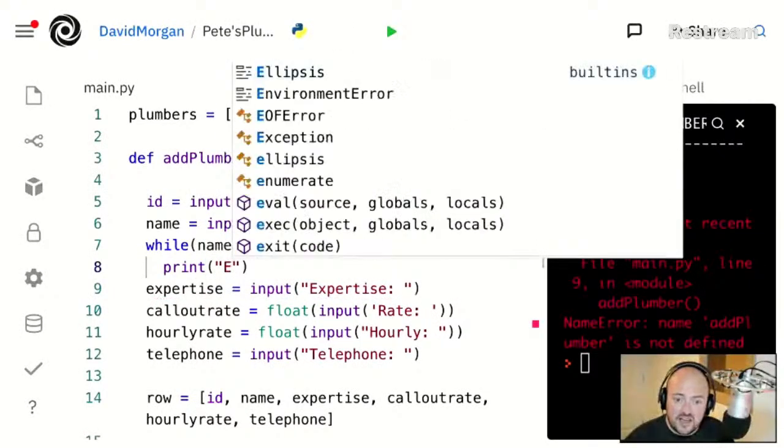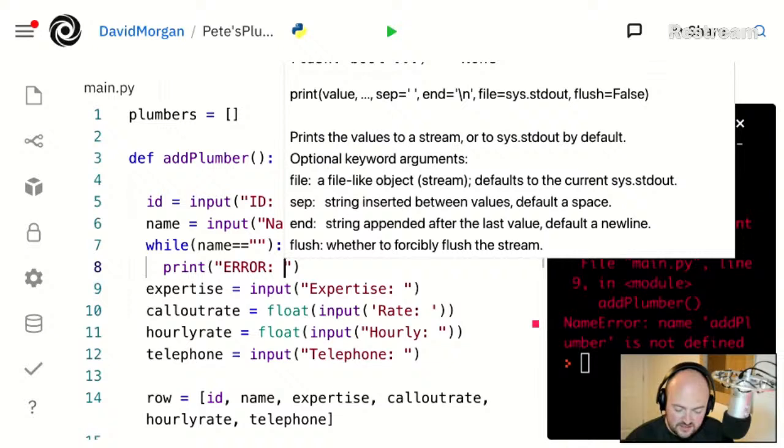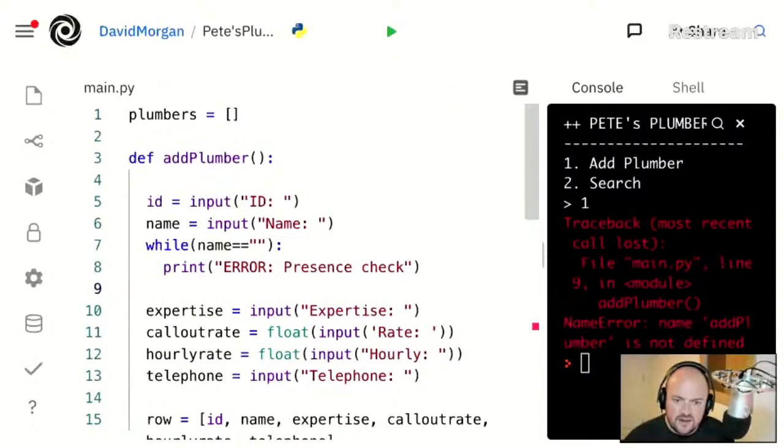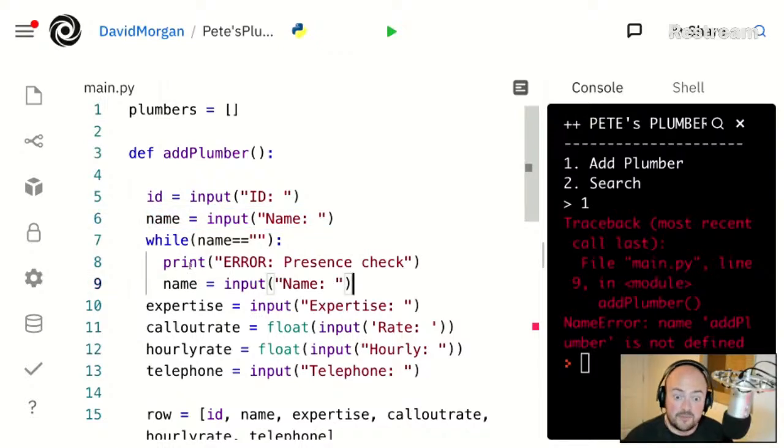And again, I always do errors like this, error in capitals, say what it is. You know, it needs to be perfect for an exam. But if you just mention the type of check, it looks a bit easier. And then we're going to just copy and paste the variable assignment that came before it, the bit where we did the input. So this will ask for the name. If I put nothing in, it'll go error presence check and ask for the name.